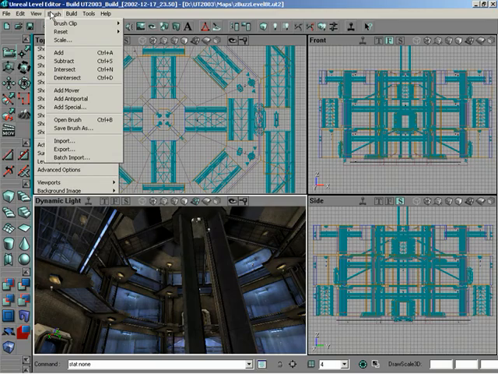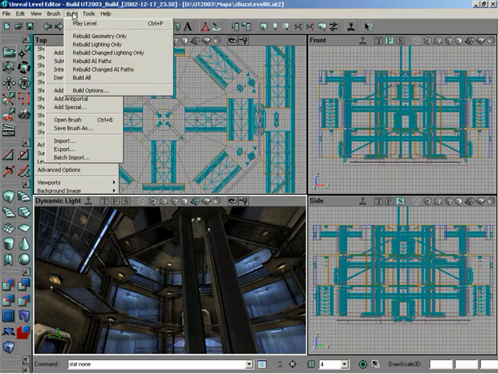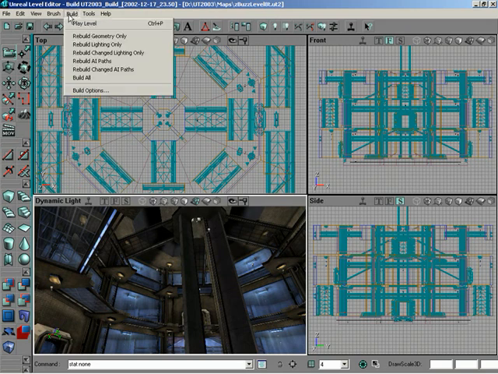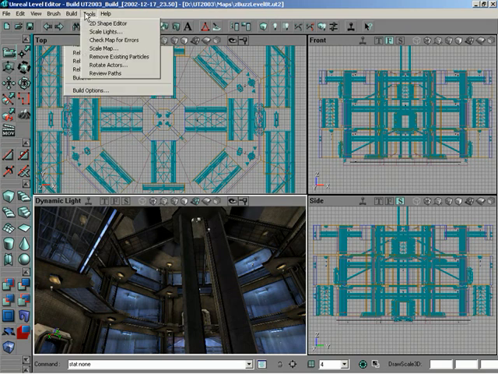You've got brush, for different operations you can apply to brushes. Also different ways of importing and exporting different things as brushes. Build, basically what these buttons do, the rebuild options and various forms of rebuilding. Tools, stuff like the 2D shape editor, and just extra utilities that you'll be working with, and then help, links to various other parts of the help.